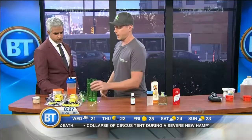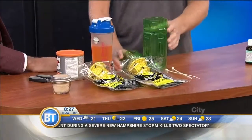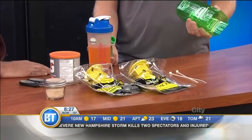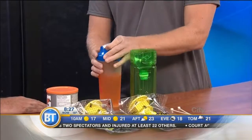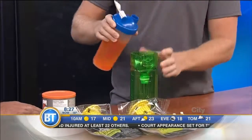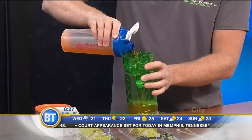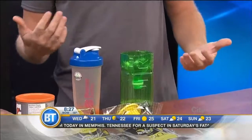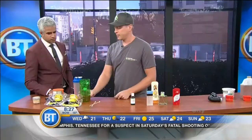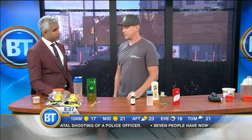Wasp traps are awesome. If you're going to buy them, those ones are the best — there are lots of them out there. Homemade traps are also great. This is just an aloe vera bottle, cut it, add something sweet — any kind of juice. Fill it up and the wasps will be attracted to the trap and not want to come near the wine, the steak, the barbecue. Don't put it on the table — place it 10 or 15 feet away from where you want to be wasp-free.